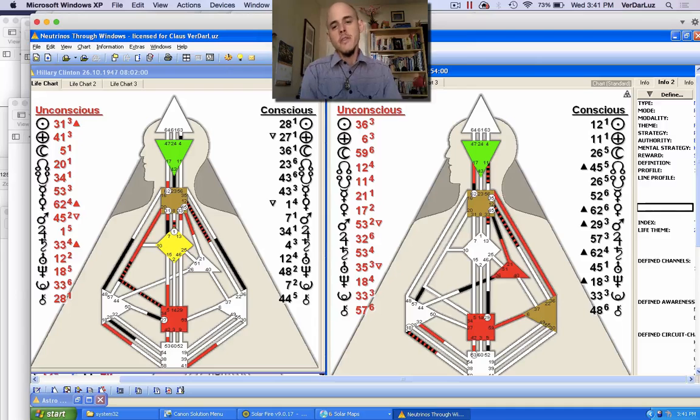The third line is a line of experimentation. And so the third line is unconscious in them. So this process is more like, I have to experience things to know if they work or not. So in a way, they both kind of come with this thing of, this doesn't work, this doesn't work, this doesn't work, which is very much the MO of the 1-3 profile. There's 12 different profiles. The 1-3 is very personalized. Its own experience is a lot of how it discovers what the world is like.